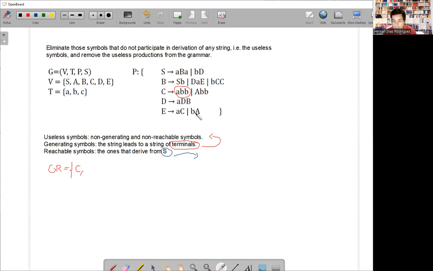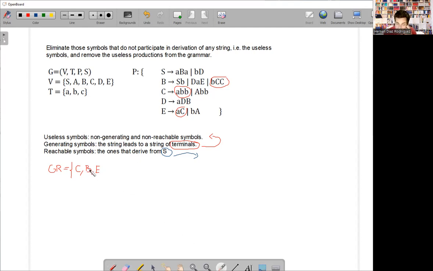So for instance, here we have AC and we have lowercase b, cc, right? And I think that's all. So we can add B and we can add E to the list of generating symbols, right?